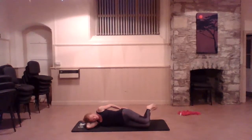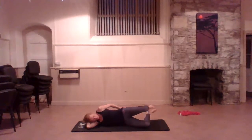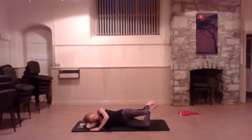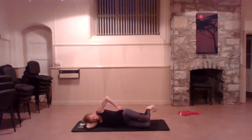But what is really important is as you separate that knee, you don't roll backwards. So you keep your pelvis where it is, you might need to put your top hand in front to stop you rolling backwards, and you're just separating your knees only. Your heels are staying together, and you're just finding your hip bone sliding back a little bit behind it and making sure you can feel that muscle contracting.